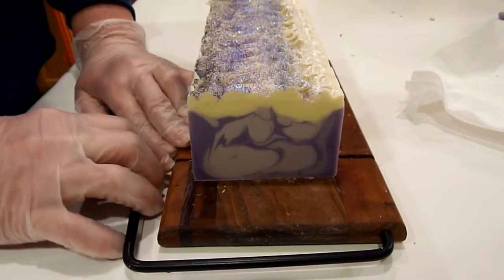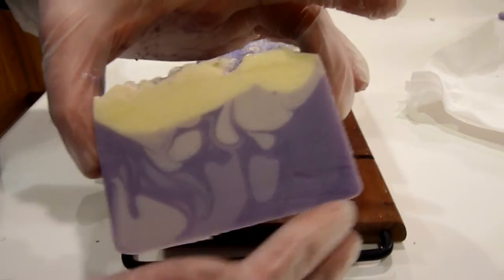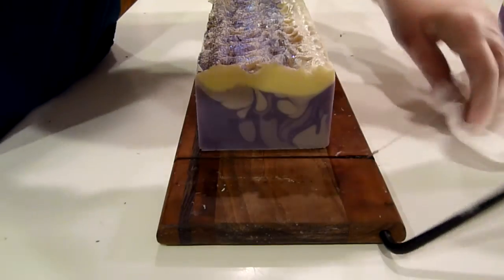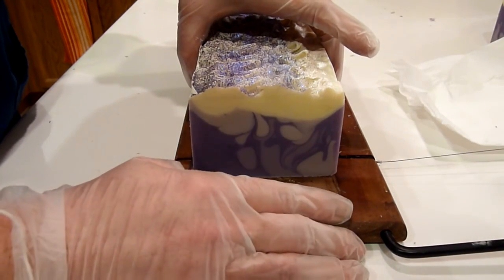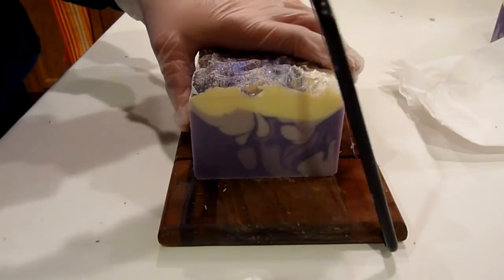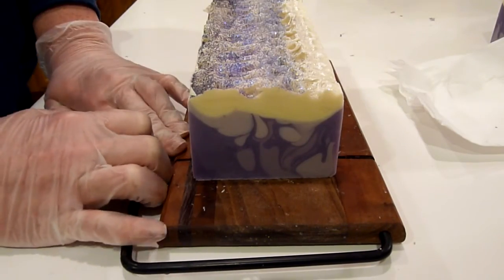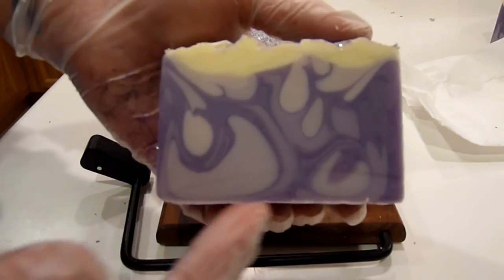It is hard, too. I literally just made this last night, and it is hard. Ooh, that's a pretty bar. I love that.